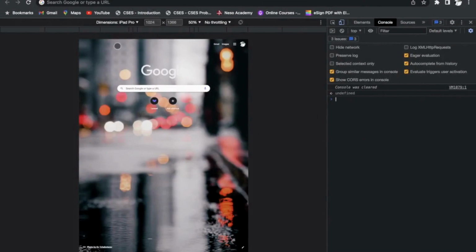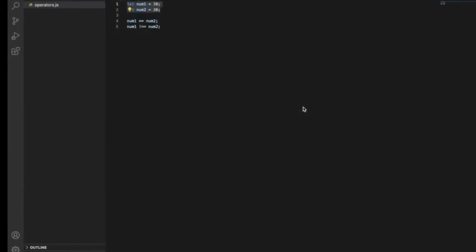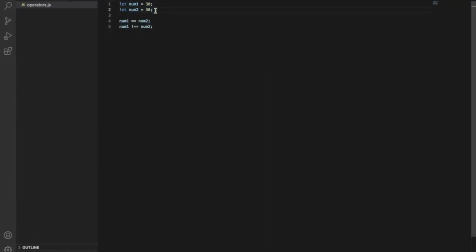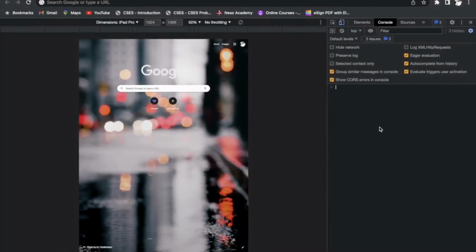Let's bring in our variables. We have num1 and num2 as we've been using before.